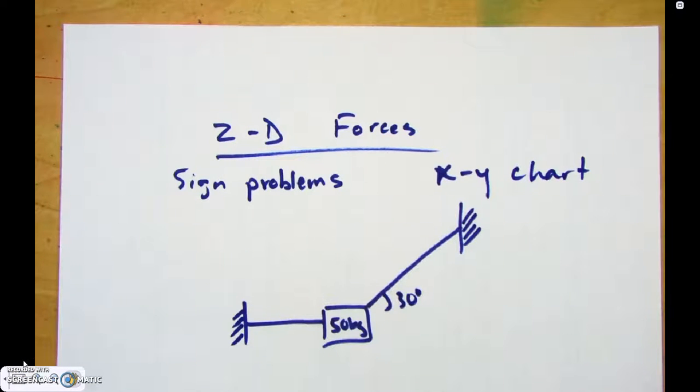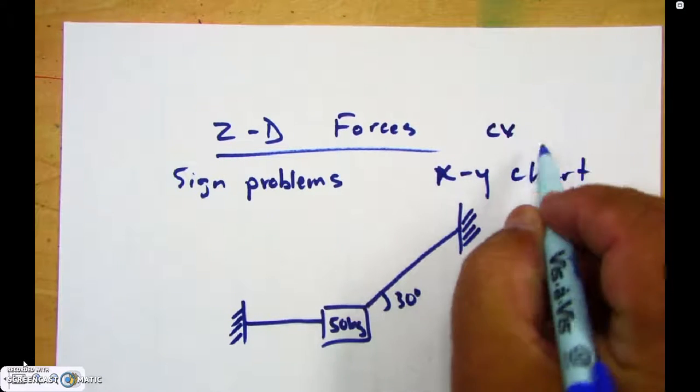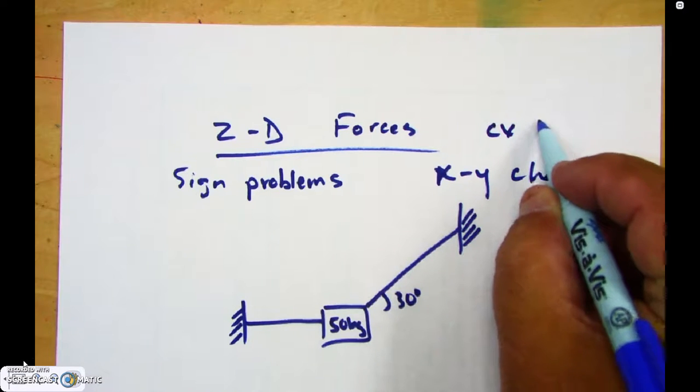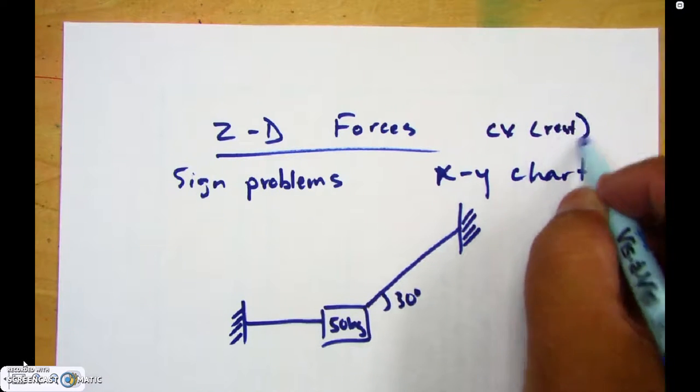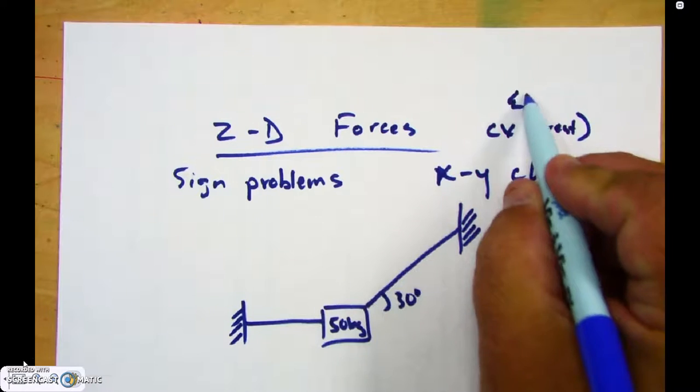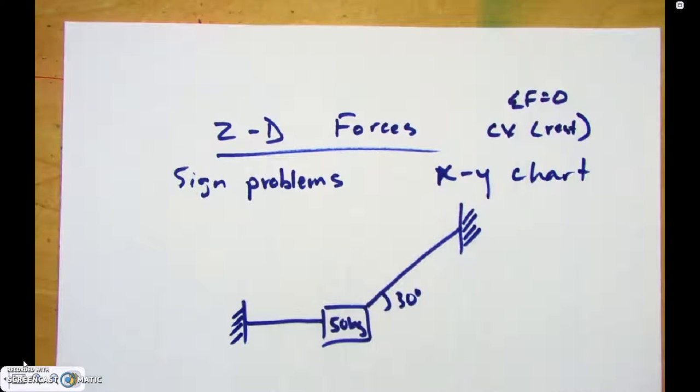Okay, let's talk about two-dimensional forces. We know that the forces add up to zero. This object's at rest. The fact that the object's at rest, or at constant velocity, tells me that the sum of the forces has to add up to zero. So I could have constant velocity and be moving. Remember, cruise control is an example of that.